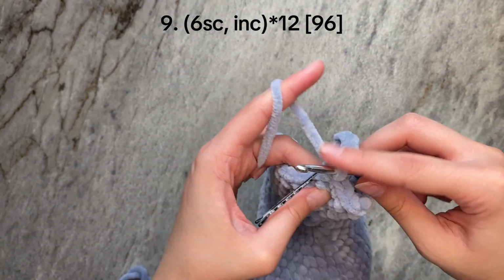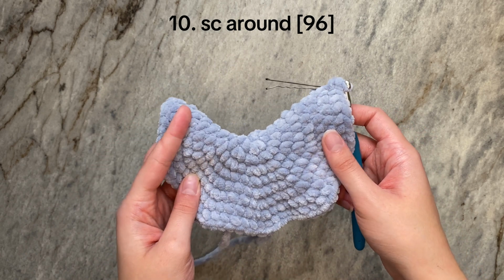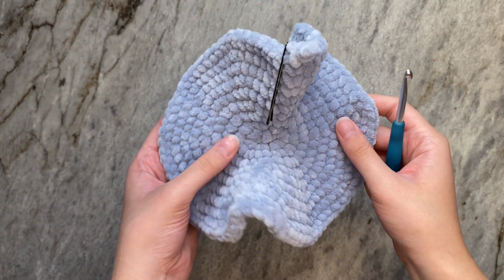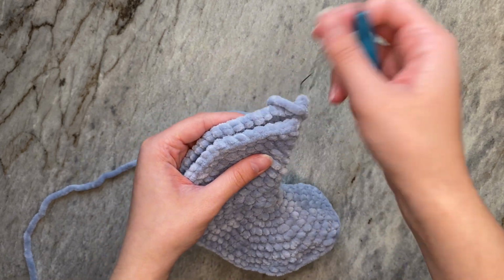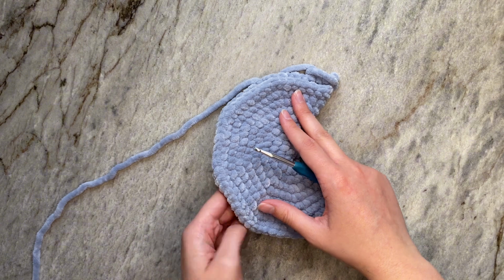And then once you finish row 9, for row 10, all you are going to do is single crochet around, so that's a total of 96 stitches around. And this is what your work should look like. So we are now going to fold our work in half so then it gets that crescent shape.